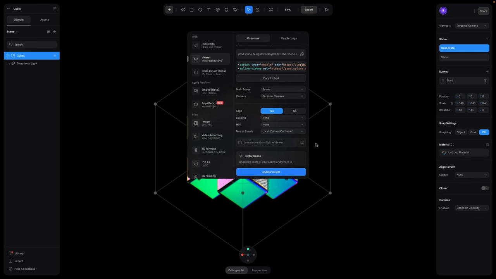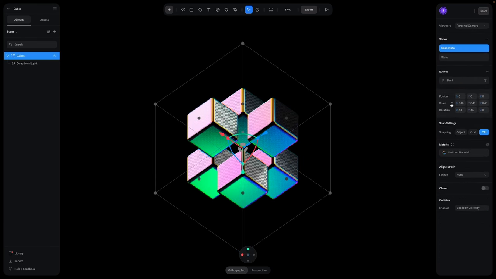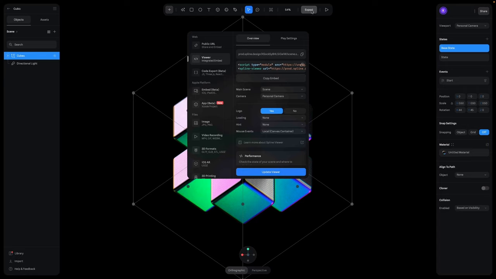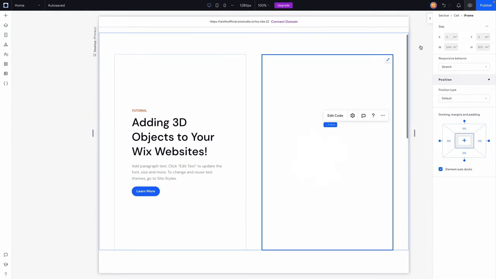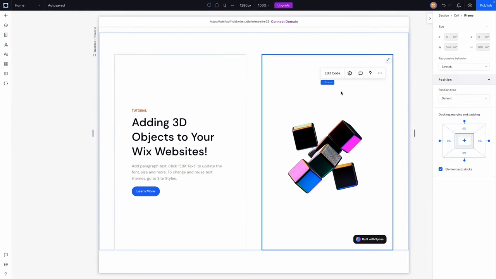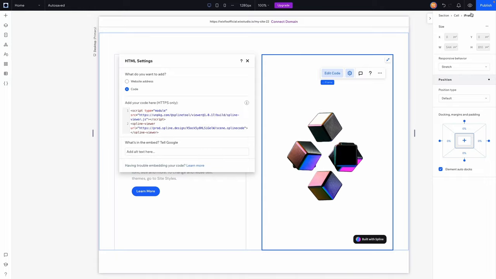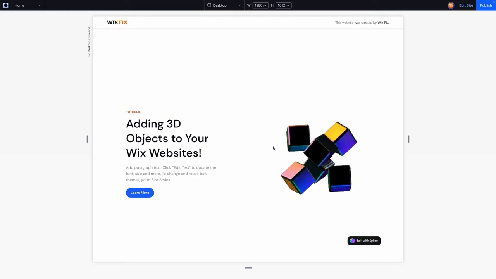So if I head back over to Spline and I grab the cube, maybe we can lock the scale again and set this to 0.5 and make it a little bit bigger. Then we can head back over into the export and press update. And once that's done, we can head back over to the editor. Typically, just to get a fresh restart, I will click the embed, press edit code and re-update it just to update it a little bit quicker. And then once I go preview again, it is going to be a little bit bigger.